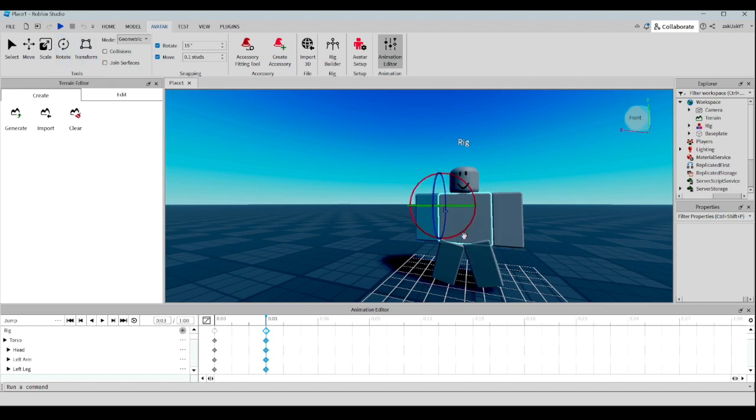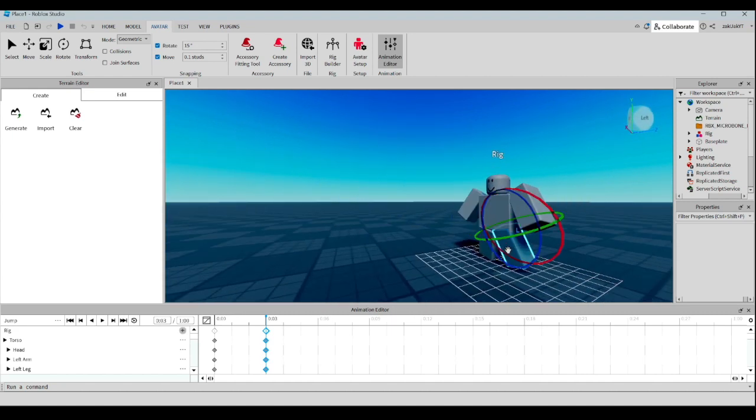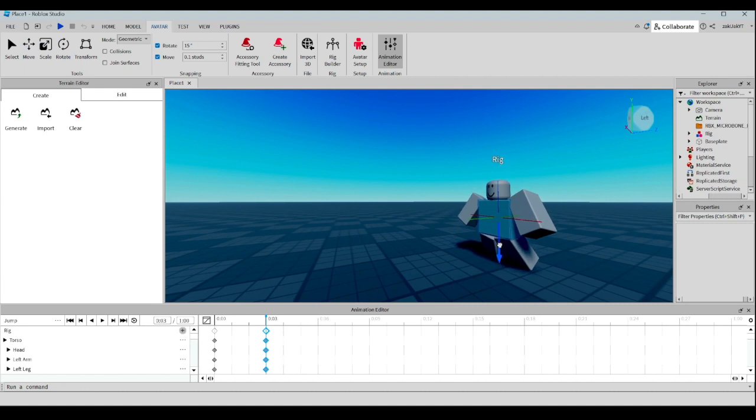And now let's rotate the arms. Let's rotate this a little more. And let's move the torso down. Now we can click the spacebar to see what we have so far.